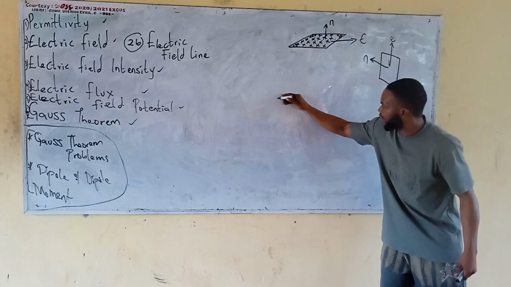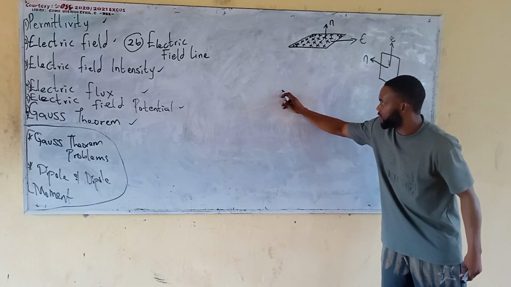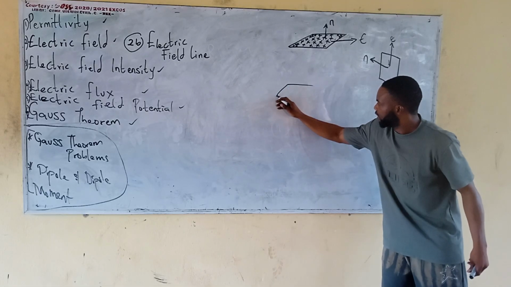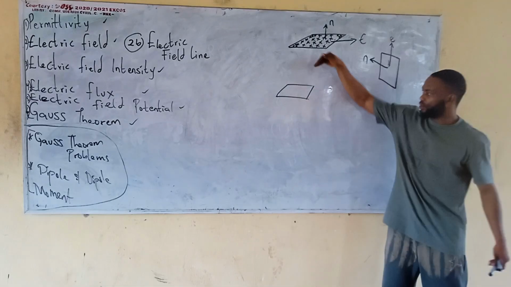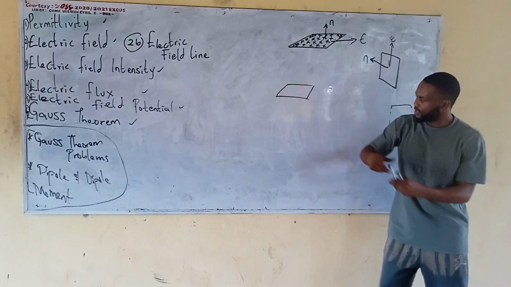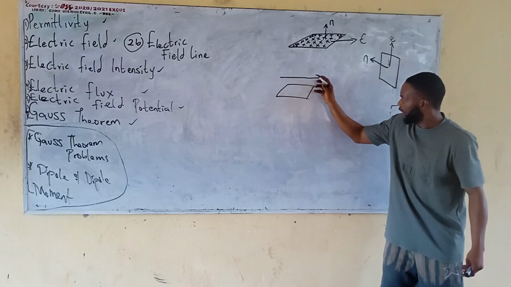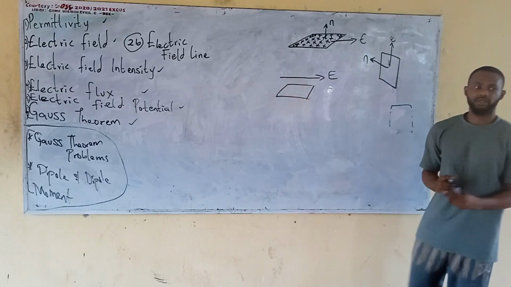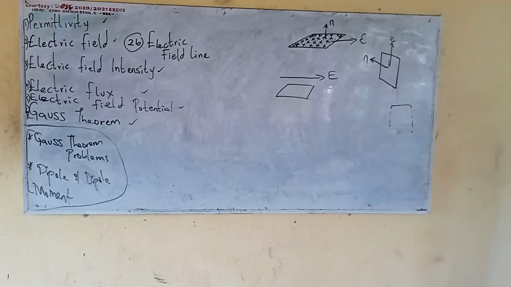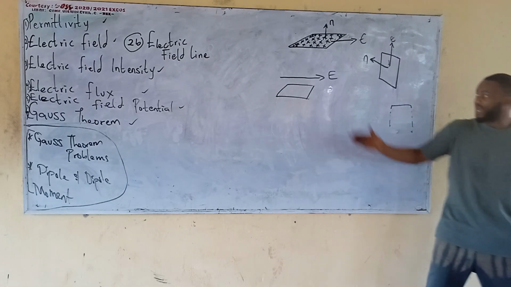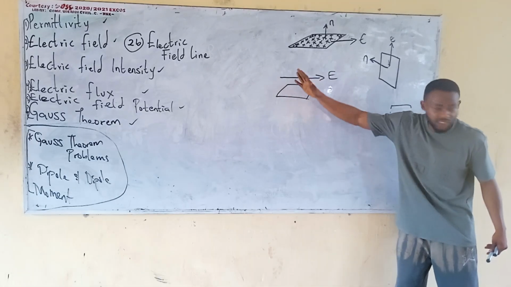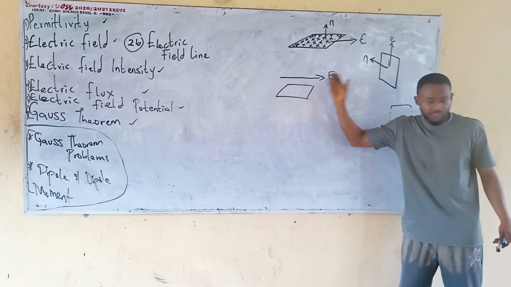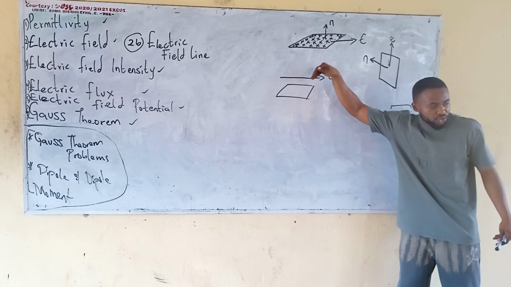There are cases where I can have, let's say this is a surface now. Let's say I have this to be a surface, and the charges are not coming to this surface. Let's say we just have our electric field flowing this way. Physicists say this is more like an assumption because it can happen: a situation whereby the electric field is not going through the surface, it is along. It is along, not through the surface and not on the surface.